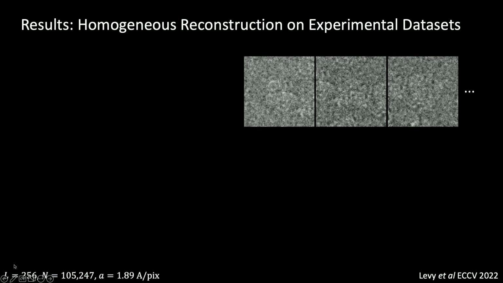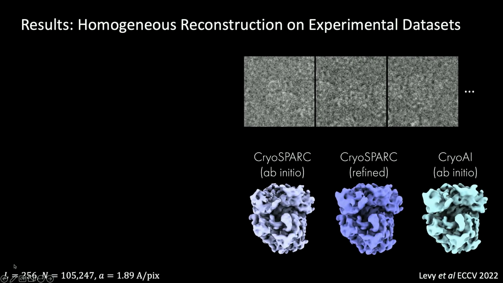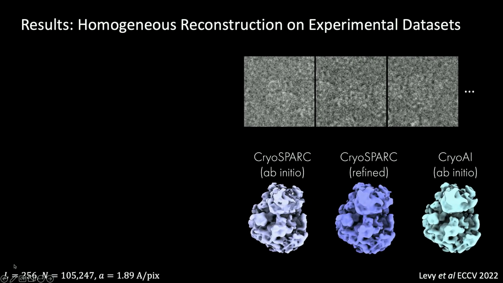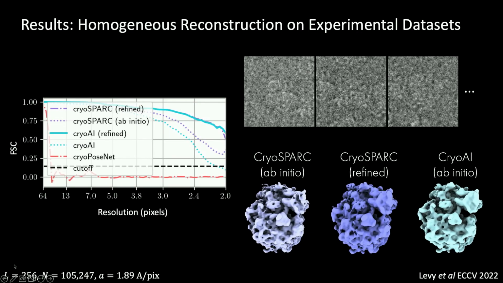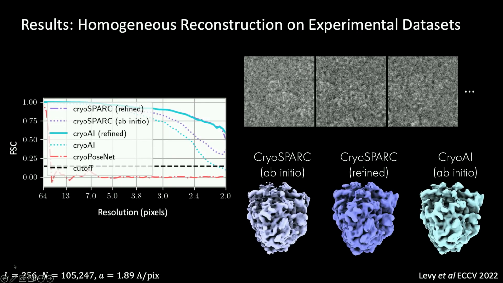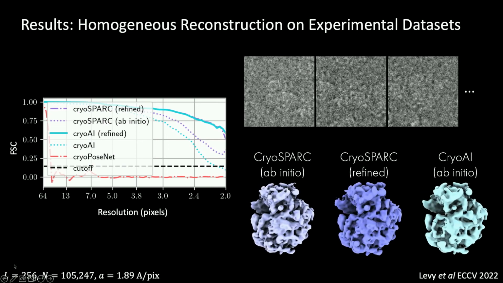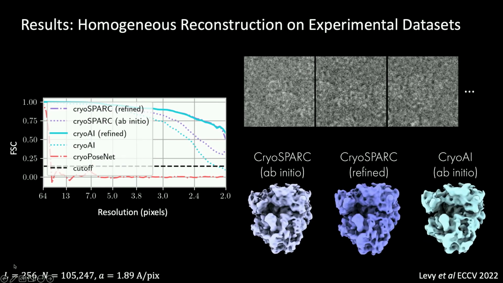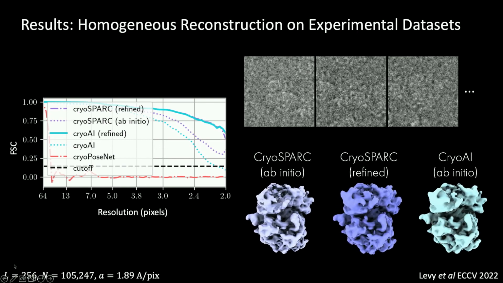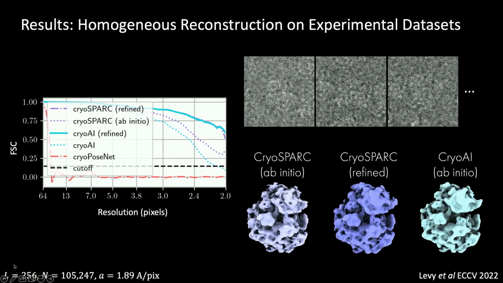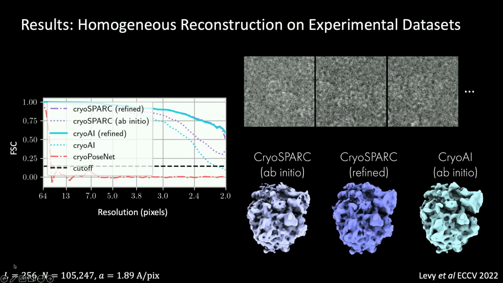Okay. So that was on synthetic data set. On real data, it's basically the same story. So it's basically a faster way to get to the similar result that you would get with CryoSpark. And there is a possibility that CryoSpark would take forever on a huge data set. And if you have that type of data set, maybe you want to consider an amortized approach.